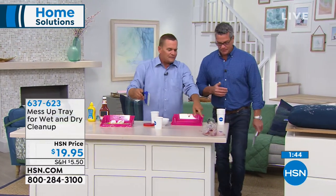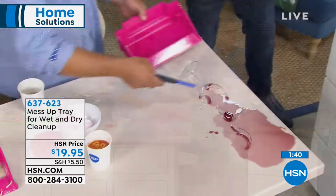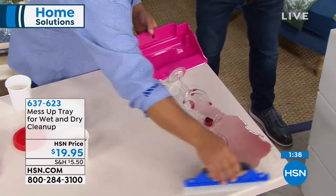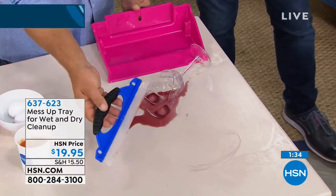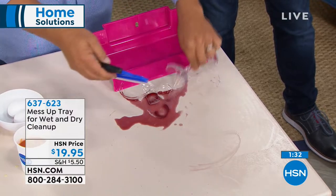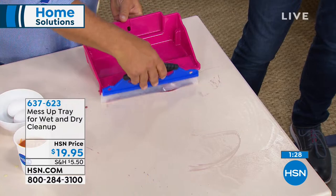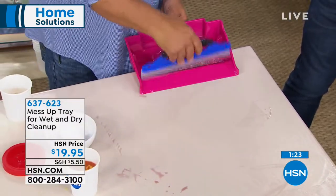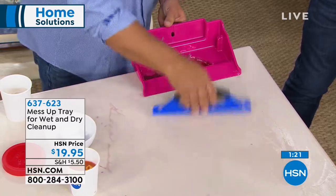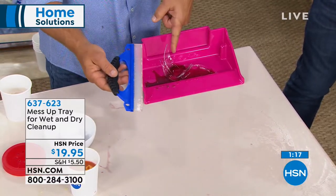How about this? How many times has this happened on a Friday night where you've got that oops, okay? The red wine and the glass all at the same time. Well, because of the design, now you can actually pick up big pieces like this, but those small shards of glass, you don't want to mess with that. And paper towels, they just won't work for picking that up. I've cut myself doing that before. Now, red wine, right into the mess up tray. That's awesome. And it controls the mess.